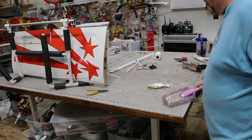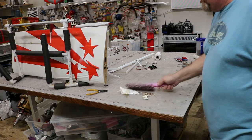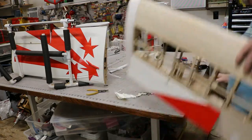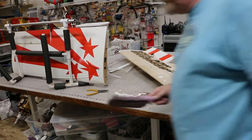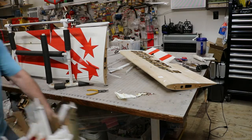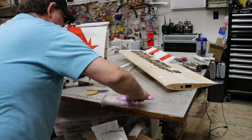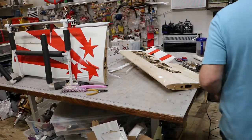You got to be extra careful too when you're working around some of this stuff. You don't know what kind of funky diseases these little mice and bugs and stuff that get in some of these damn planes might be carrying with them. Let's see here. Get this off my table real quick. There we go. That's one almost down.